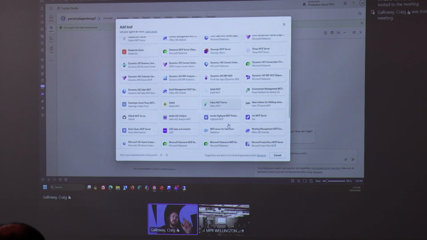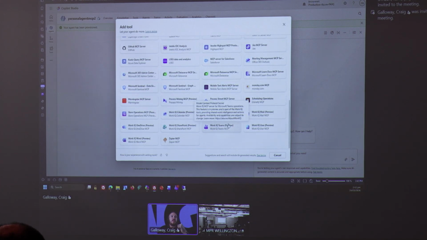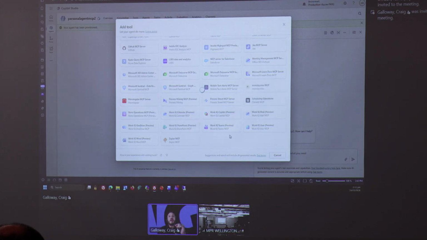The nice thing about this is that we don't have to manage the hosting of the MCP server. We don't have to manage SLAs or the security around this. So this is all baked straight into our Entra IDs, OAuth, etc. So if we wanted to have a look at the same use case this time with MCPs, I'm going to come in here and say Work IQ Mail.